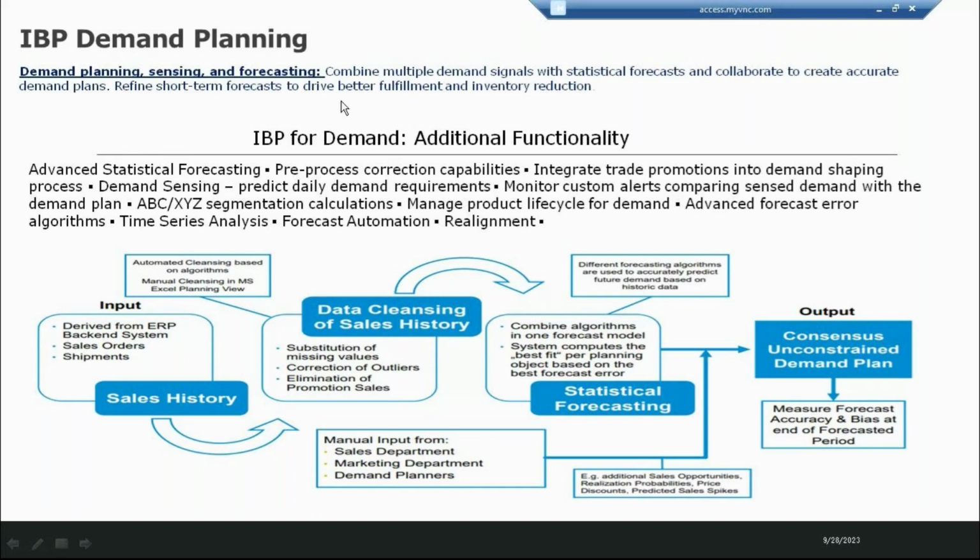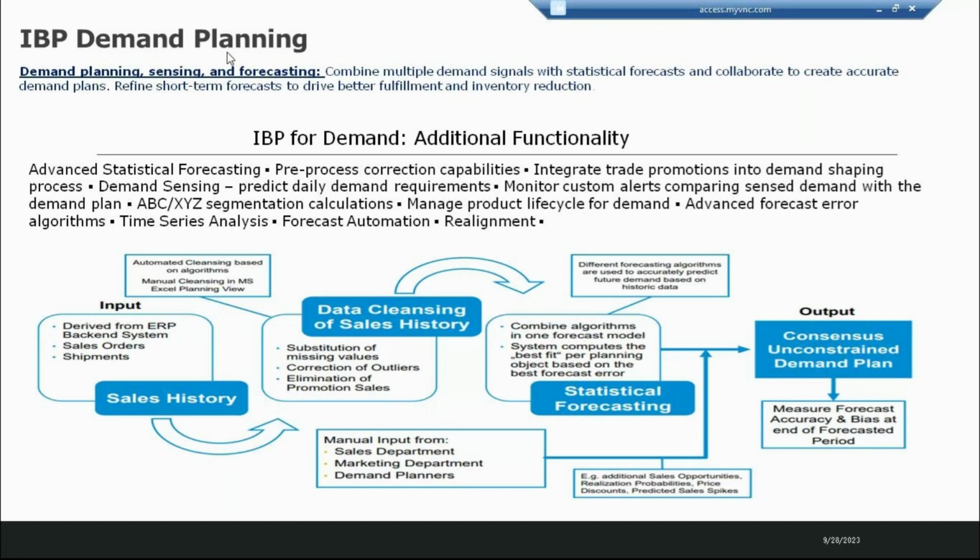For short-term forecasting, we have demand sensing. There are a lot of other advanced functionalities supported by this demand planning license. But technically, in S&OP demand planning we are doing the forecasting, and even in SAP IBP demand planning we are doing the forecasting.